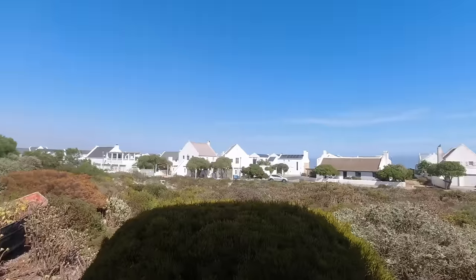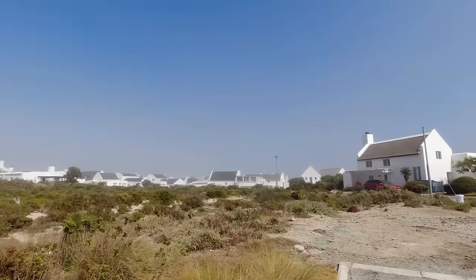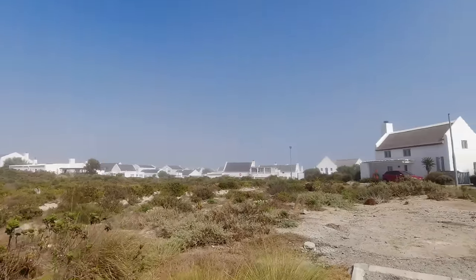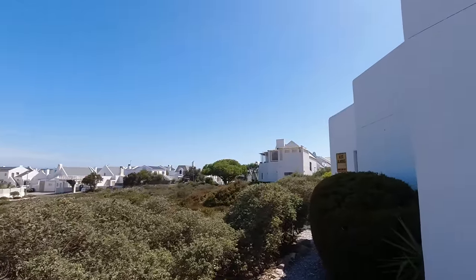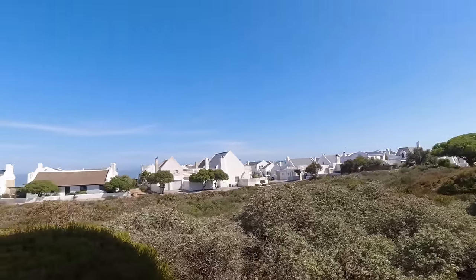There's the pathway. But this morning we're gonna make our way down to the city center, or the little center that they've got out here, with all the restaurants and the shops and the hotels. And there's also a cool theater out there that I want to show you, a very famous theater out here on the west coast. So we want to check that out this morning, maybe grab a coffee at one of the coffee shops on the waterfront.